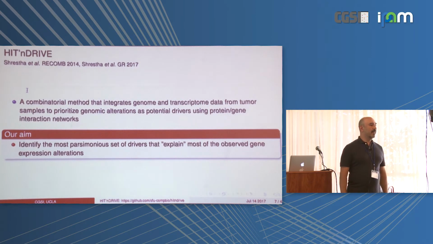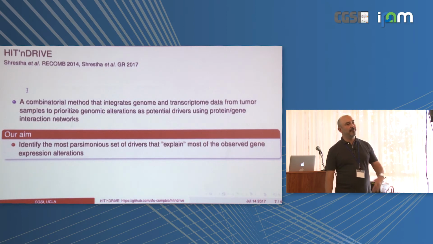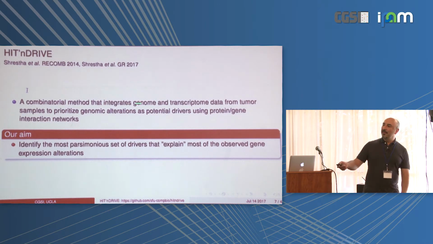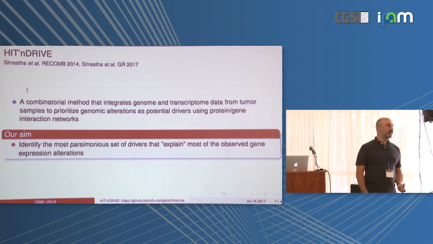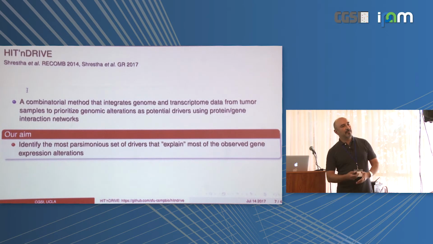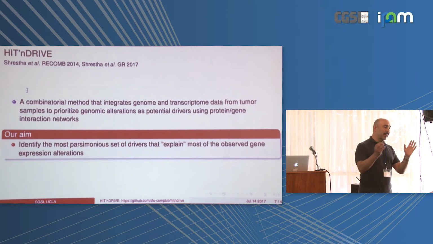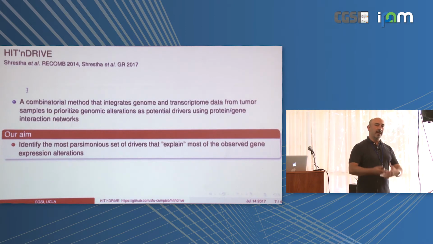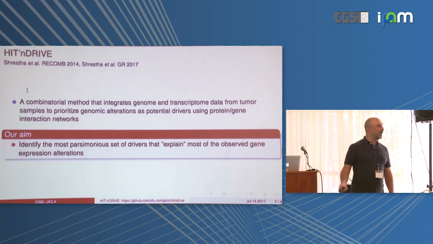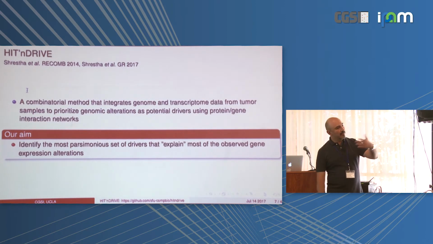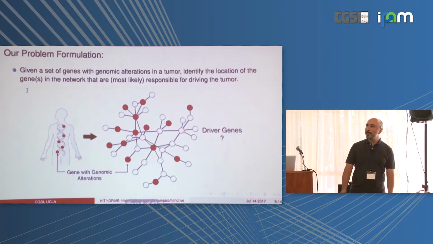main idea. We don't have statistics, and if you're stats out, maybe just like me, through the week, you're looking for something different, and we are going to use maximum parsimony as our guiding principle. We'll say, let's try to figure out the minimum number of potential alterations that may explain all, and if not all, a good number of aberrant expression profiles per patient, and we'll look at large cohorts.